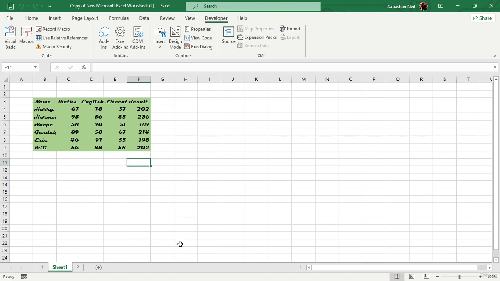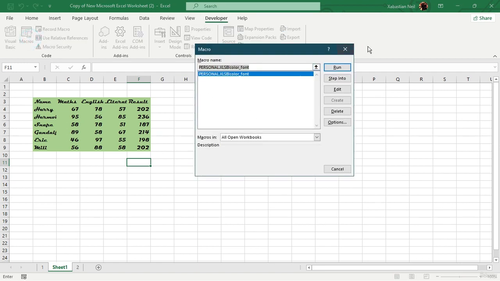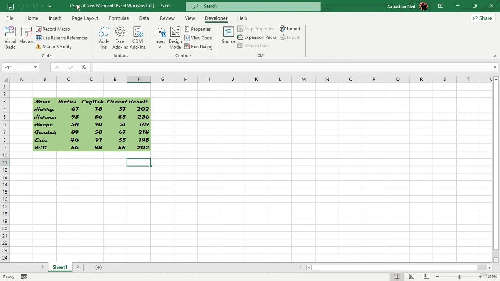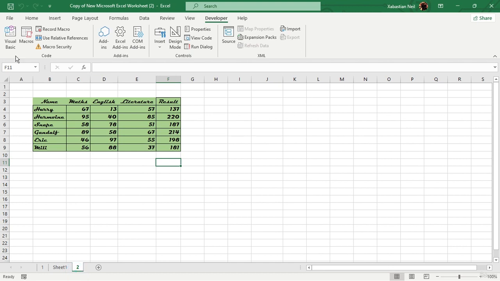Now if I want to send it to another person, that person will not be able to use the macro when he goes to Developer and clicks on Macro. But if you save the whole workbook, even if you don't know what a workbook is, a workbook is the whole sheet or the whole document. When you open PowerPoint, it opens a presentation, in Word it's a document, and in Excel it's a worksheet or workbook. It's going to save the whole workbook and also the macros so other people can use it. And the last thing I'm going to show you is how it is correlated to Visual Basic.